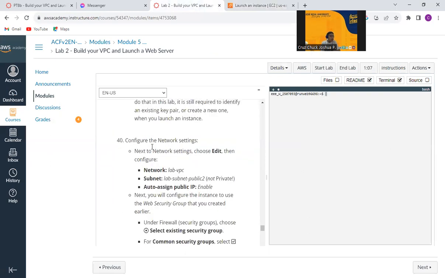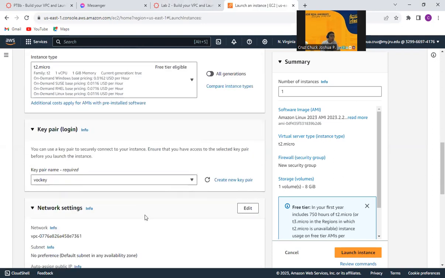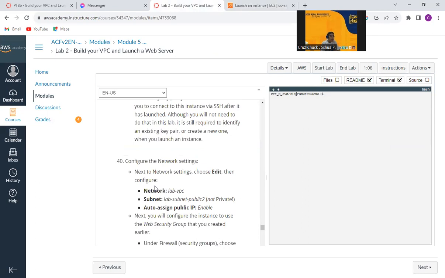Then for step 40, configure the network settings. Next to network settings, choose edit. Then configure the following: network lab VPC.